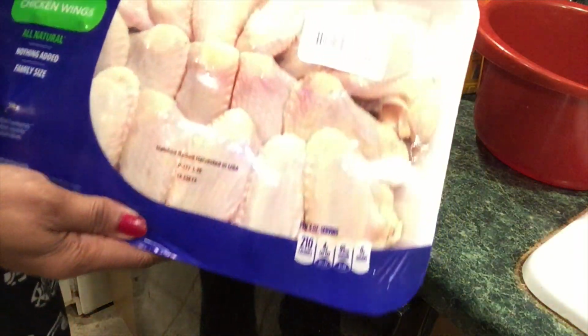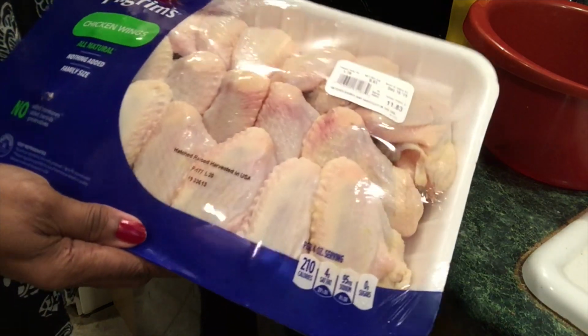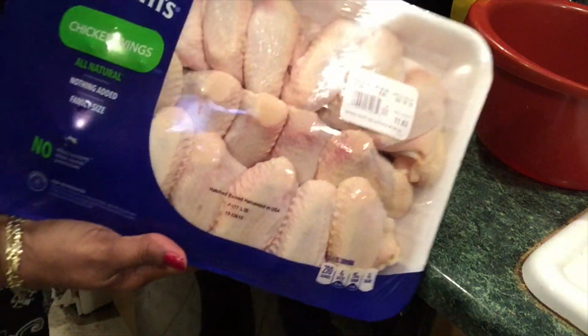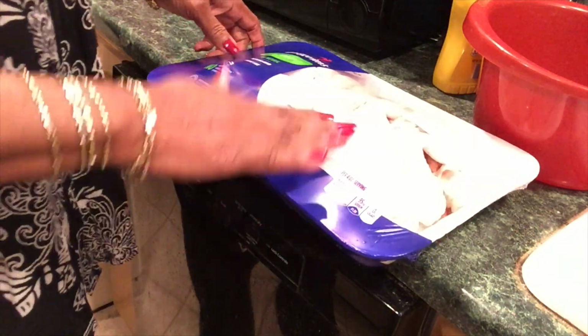Before I get started, I want to show you this big old pack of chicken I got for $11.83. Hold on, it looks like it's about 30 wings in here. I'm not sure though. It was $1.79 a pound at Sam's Club. I went with my daughter as a guest. I got this big old thing of wings.